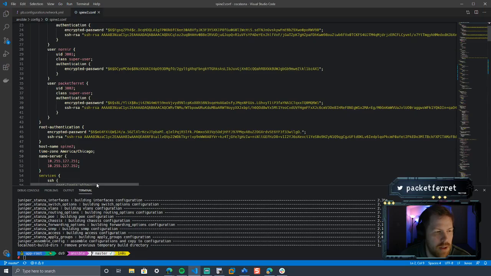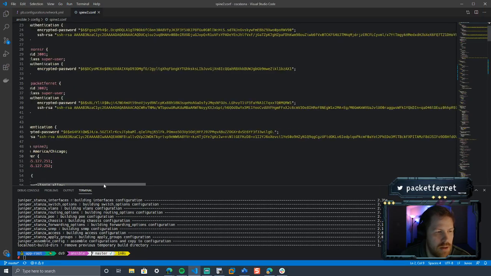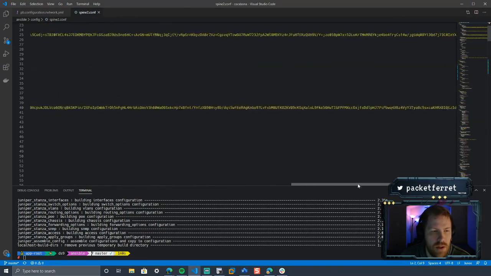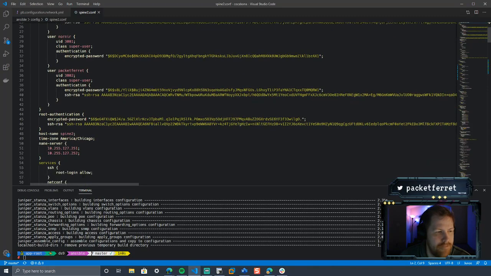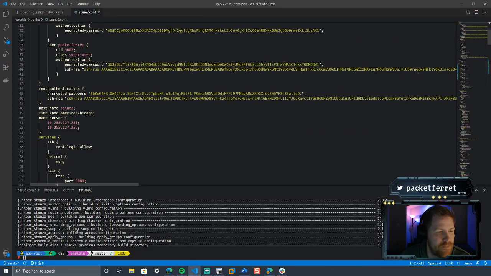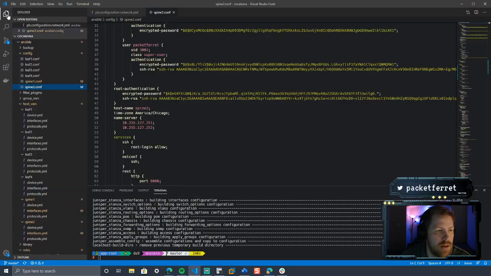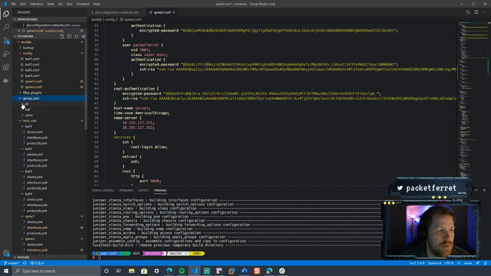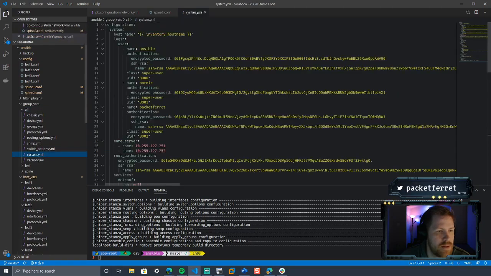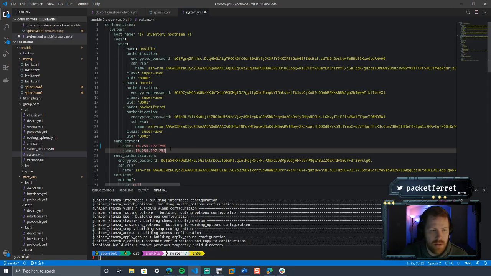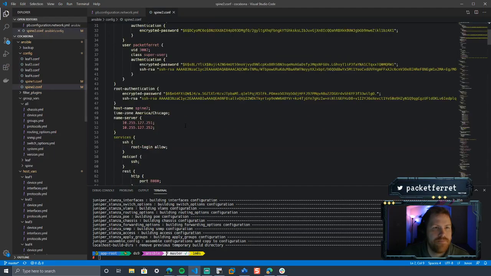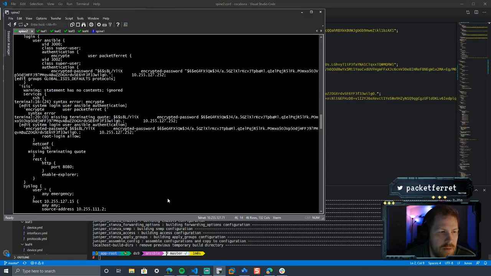Okay, root authentication, that looks good as well. Okay, let me correct the DNS servers because that's going to bother me. Let's go to group_vars, all, system, and this is actually supposed to be 0 and 1. Okay, easy enough. We just corrected the DNS servers, so that will run appropriately in the future.